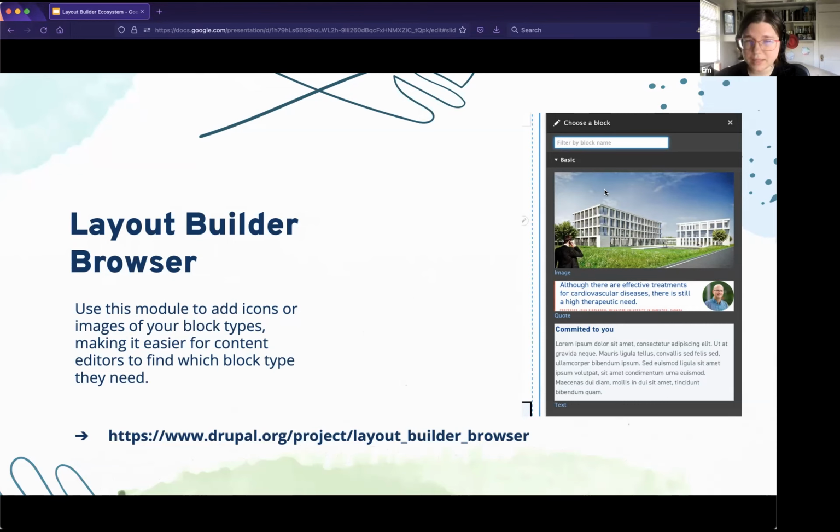And this can display, you can put in an image of a preview, or you could put in just a simple icon to show, okay, this is just a basic text block. This is an image. This is a video type. This is a quote. And you can make the feeling a lot more like other simple site editors like Squarespace or Wix by adding just some icons or preview displays to your blocks.